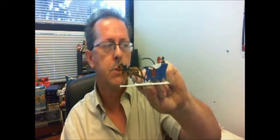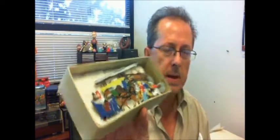Picked these up for $30, kind of a shot in the dark that's paying off well. These are Hendrickson, I think is the name. Lead Christmas display figures from probably the 30s or 40s, maybe the 50s, I'm not sure. But anyway, I paid $30 for them. I've already sold a number of them. Let me actually show you a little more there. So I've got quite a few left. I already made about $140 gross on these things, so that's a pretty good find.